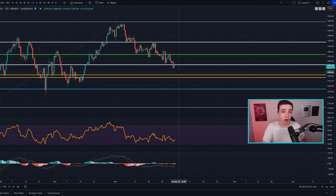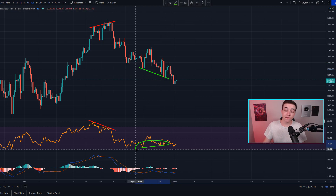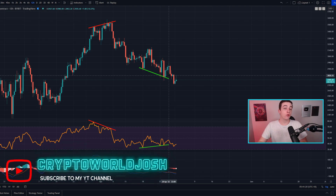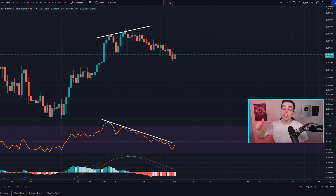That 2.6k price is very important to keep an eye on. While on the 12-hour Ethereum chart, it's worth mentioning that this bullish divergence I've been talking about over the past few days is officially invalid — making this the first invalid bullish divergence we've seen in a long time. This is why we are seeing more bearish price action for Ethereum compared to Bitcoin, due to the Ethereum versus Bitcoin valuation looking quite bearish as I've been saying for a few weeks.